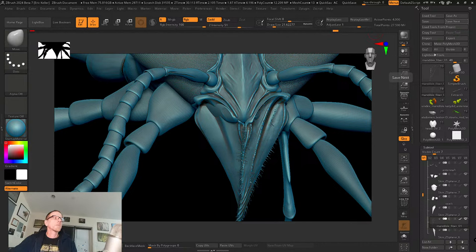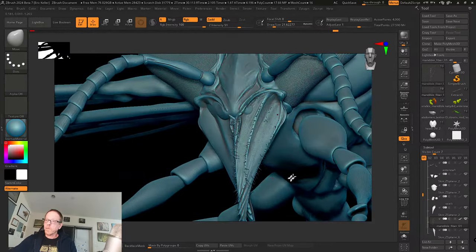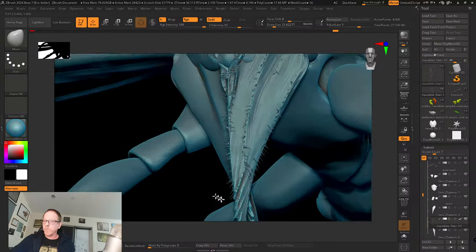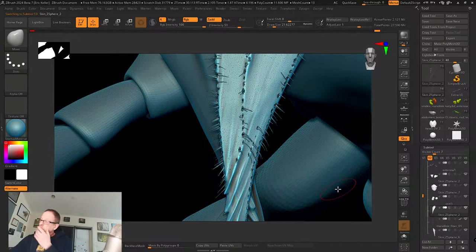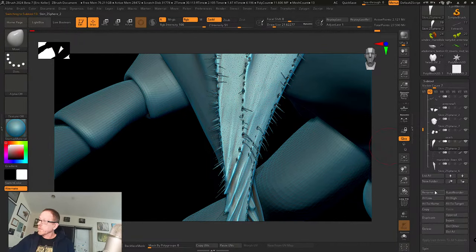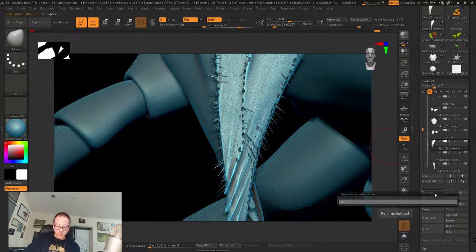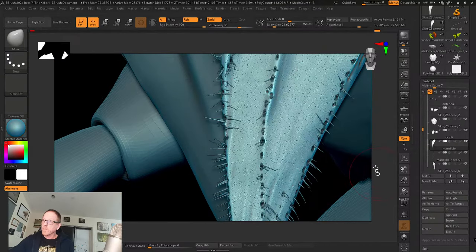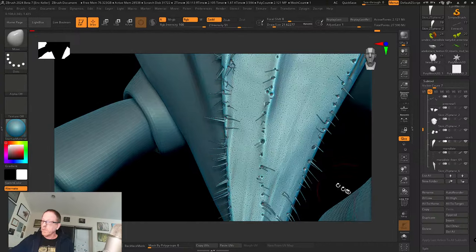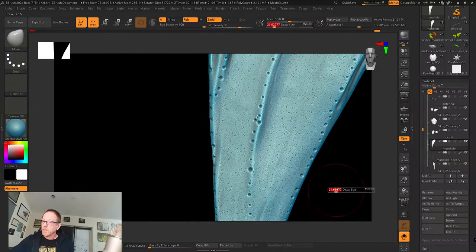Okay, so we got a little bit of fiber mesh going on there. I want to bring out some of the details on this mandible, so I'm going to Alt-click on that mandible again. Let's rename it because it's still called Skin Z-Sphere, and I'll just call it Mandible. And let's clear the mask, Control-Drag to release and clear the mask. I'm going to hit the solo button.